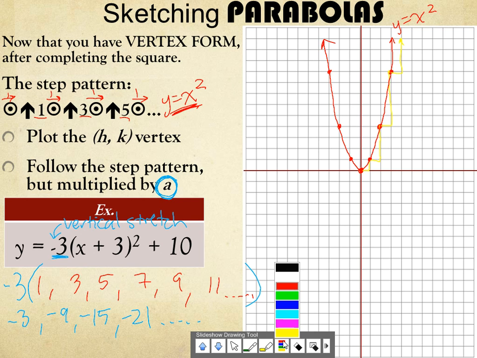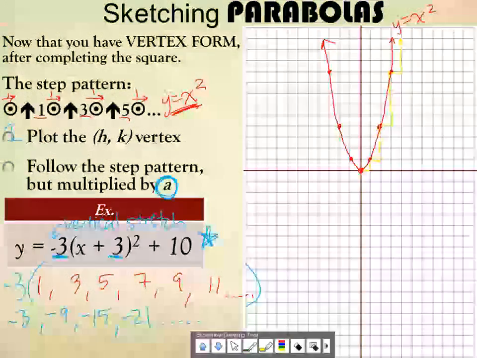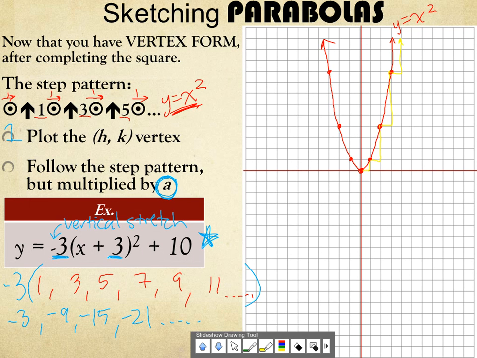But we're really more interested right now in this other equation, -3 times (x plus 3) squared plus 10. We start, step 1, by plotting the vertex, which is (h, k). h is 3 here, but notice that like in the general form, there's a negative right here. So that means our h is actually -3 and our k is 10. So in our case, the vertex is (-3, 10). You just have to change the sign of the x. So -3, 10 is right here.